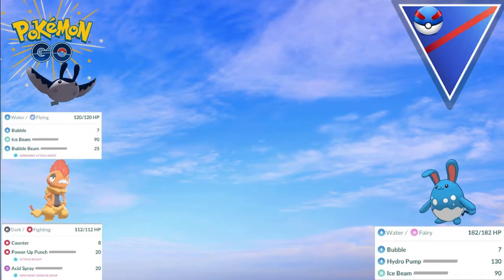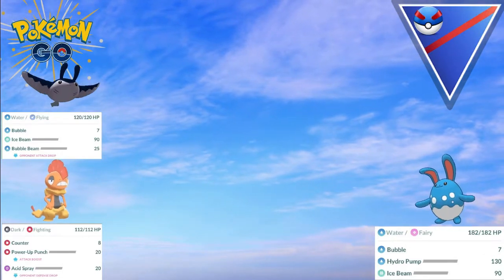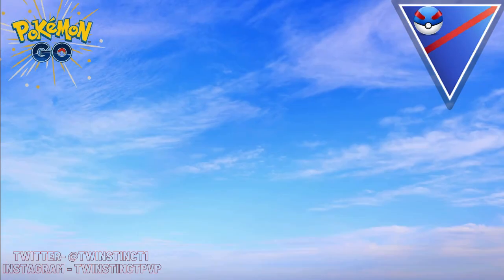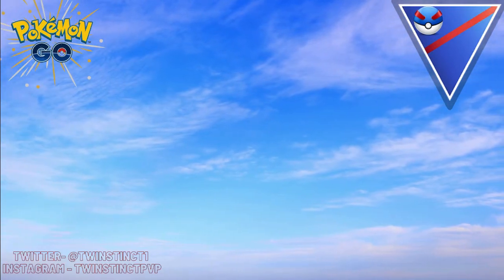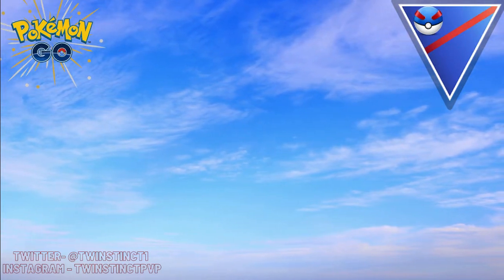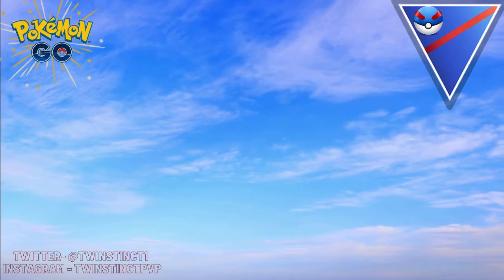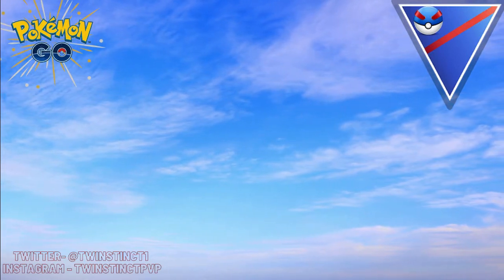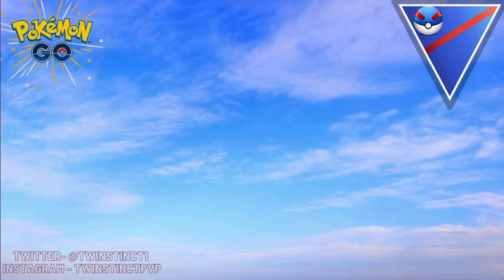So that is it, guys. If you managed to make it to the end of this video, thank you so much for watching. That was a long video, but I just wanted to show how good this team is. It's kind of an advanced strategy team in my opinion because there's a lot to take in with the attack falling, with the Bubble Beam and the power up punches on the Scrafty, getting the attack up, and the Acid Spray as well on Scrafty to reduce opponent's defense.